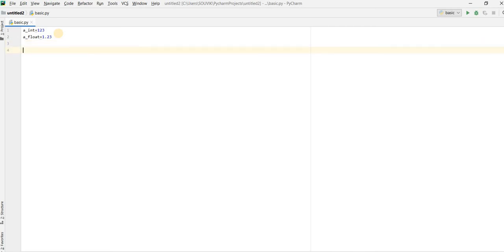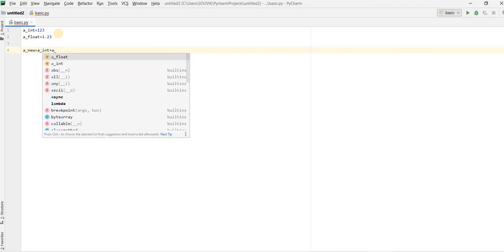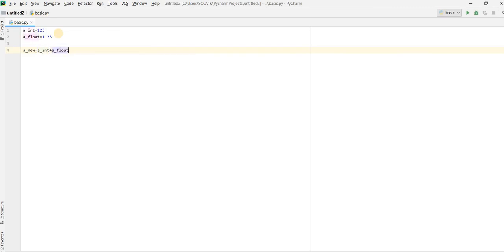Now let's take another variable, a new, and add those. Okay. Print.